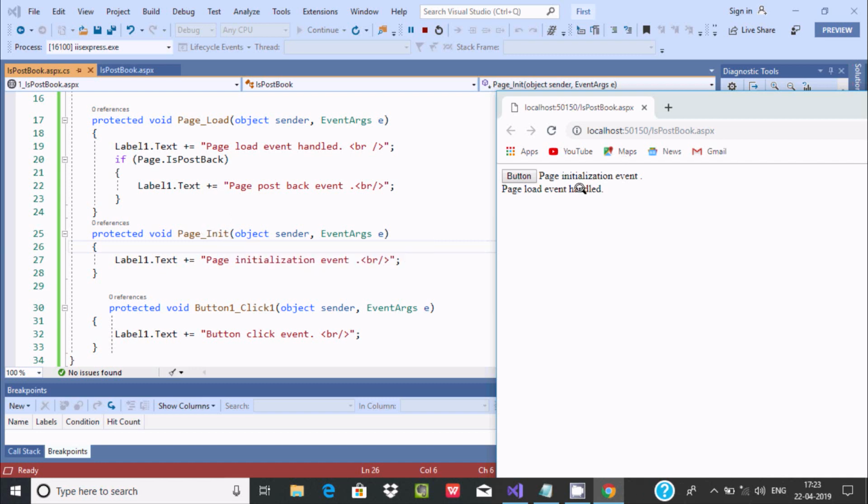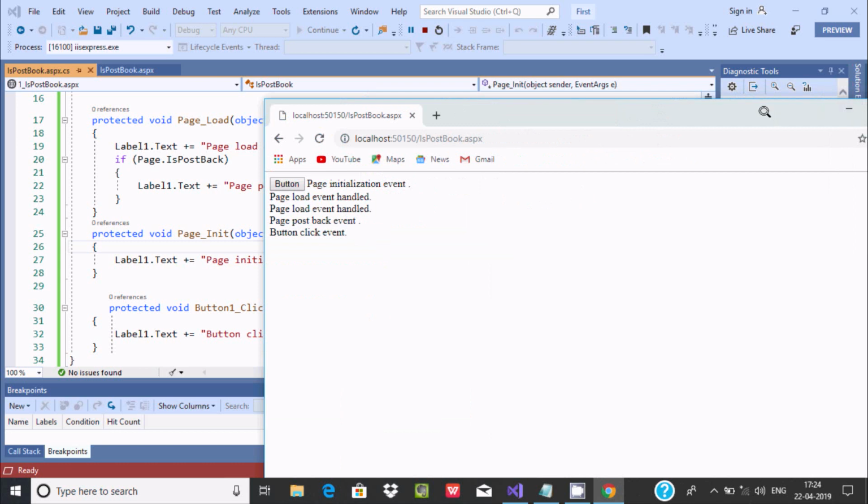First the page is initialized. Now control comes to this point, and the page load event happens. This prints the message in the text property of the label. But here the condition Page.IsPostBack is false, so it's not coming inside. There is no button click yet. Suppose I click on the button: the page load event handler displays this, and now it's a postback event, so this time the condition is true. So here postback, and after that the button click. So this is how it works.